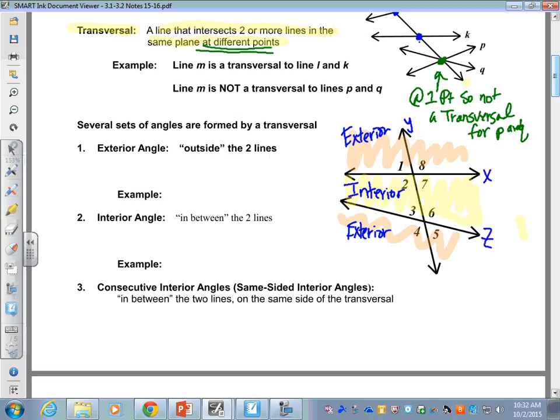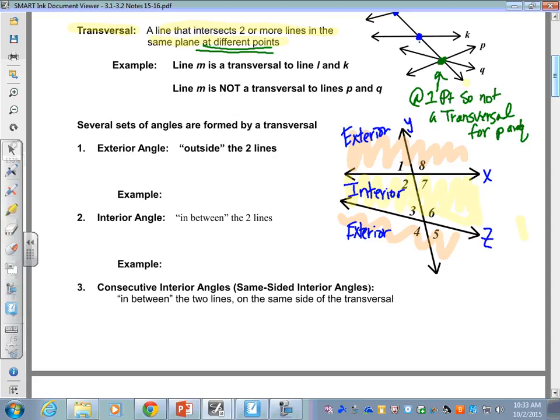And I'm going to go ahead and name our lines. We're going to have Y, X, and Z. Of the three lines, which line would represent the transversal? Y, okay, because it's intersecting at 2 different points, okay? All right, so when we identify our angle pairs or types of angles, it's going to be a relationship to the transversal at times, and also in its relationship between the 2 other lines.